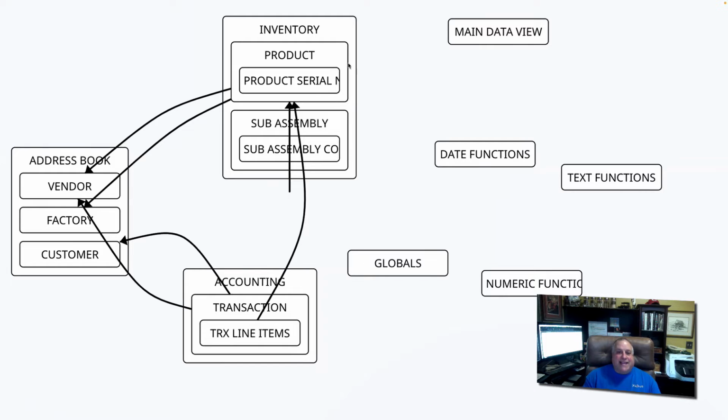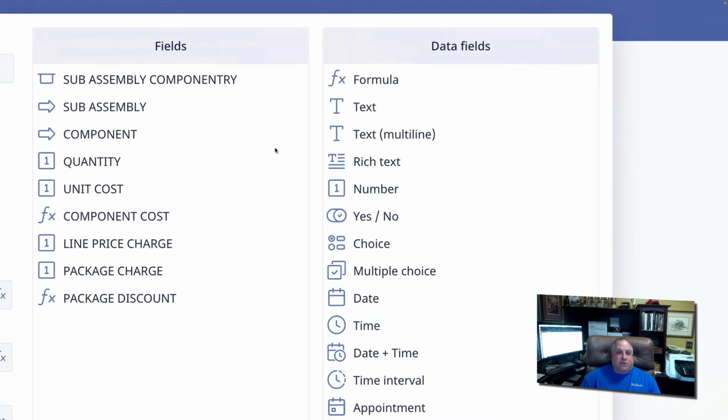So when we have this many-to-many relationship, there has to be a third table that serves as kind of the traffic cop, the cross-reference table that connects many records in one table with many records in the other table. Where, for example, here we see a direct relationship between product and vendor, here we see an indirect relationship between the subassembly and the product that is a component of that subassembly. And the indirect nature is through this subassembly componentry table.